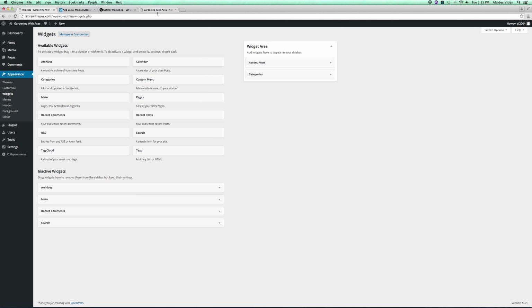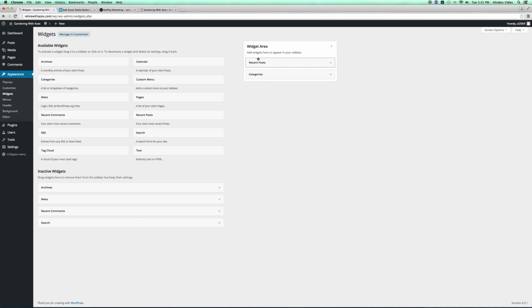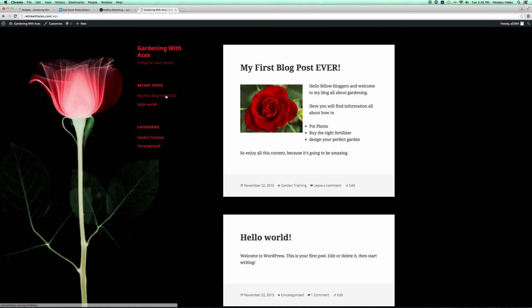So what is your widget area? Your widget area is this side panel that I showed you how to edit before, in terms of adding the categories, having recent posts and that stuff. That's basically what your widget area is. So as you can see, recent posts and categories are the two sections placed under this widget area column, right? And if you go to the actual website, that's what's available, your recent posts and your categories, right? So it makes sense. This is your little widget area.